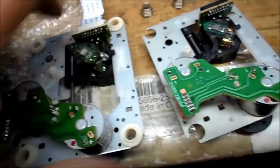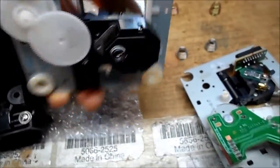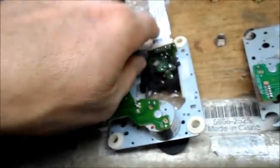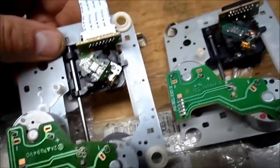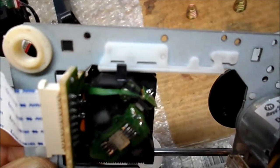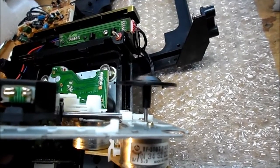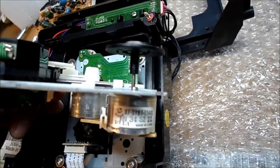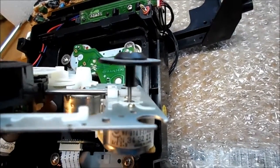In a previous video I mentioned that the replacement does not say Sony on it as the original one did. I was comparing the quality between the two and I noticed in the plastic — oh, Sony! Another thing to check on replacement parts: make sure your spindle height is the same. I did match these up and they are the same. Sometimes motor shaft lengths vary — you can have the same motor part number but different shaft lengths. In this case it's the same because it is the replacement part.